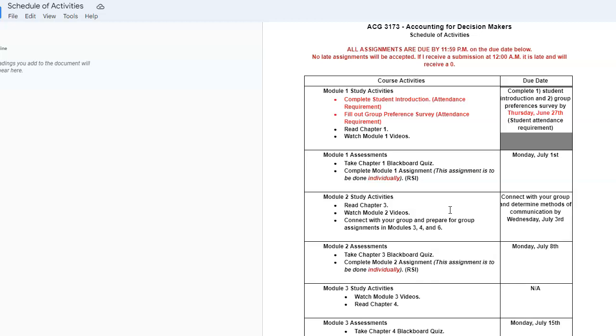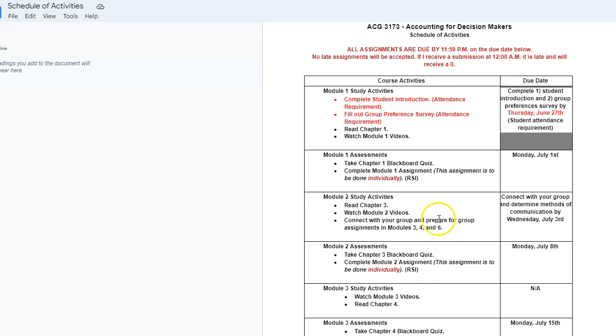so please make sure that you are, I really can't stress that enough, talking to your group. In the event that there is someone who is not being responsive with the group, I will ask that the group members do reach out to me and let me know. If you are not communicative, you might be removed from your group and barred from completing that module assignment, right?